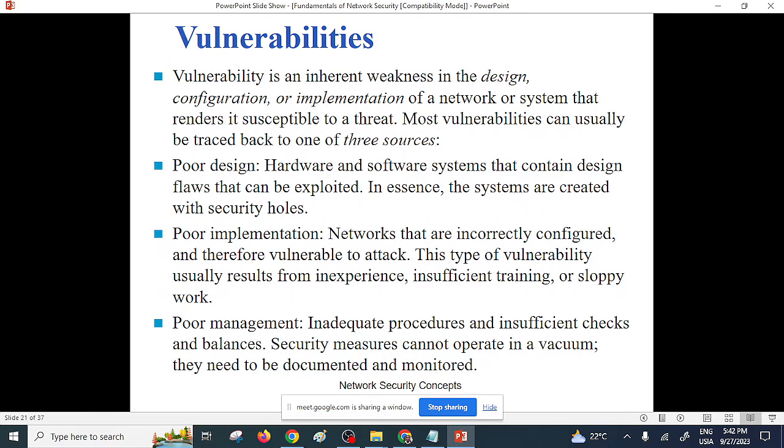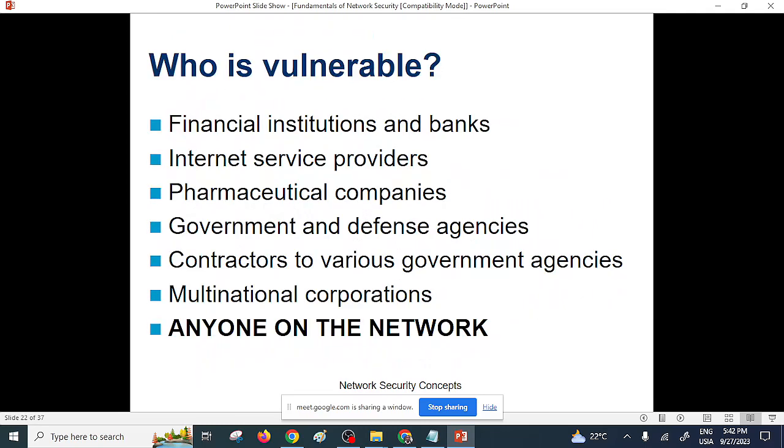Vulnerabilities, as I mentioned, could be poor design of the hardware or software, not following the right development standards, poor management, right? You see, you don't need to be somewhere physically for you to manage the network, right? So you can set up the right security measures, such as introduction of policy. These are documents that you can always have, yeah, for checks and balances. The networks also need to be implemented properly, and it starts from the staff that does that, right? So you don't need to look for people who really don't have the technical know-how.